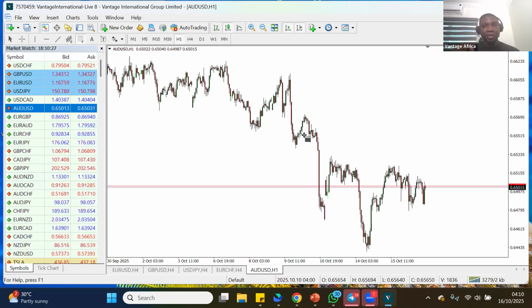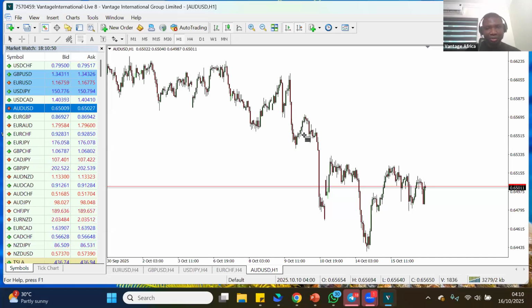Where is the market, what direction is the market going, right? Is the market in an uptrend? Is the market in a downtrend? Is the market in a consolidation? That's what you want to understand first, because a Fibonacci will help you get proper entries in the direction of the trend.